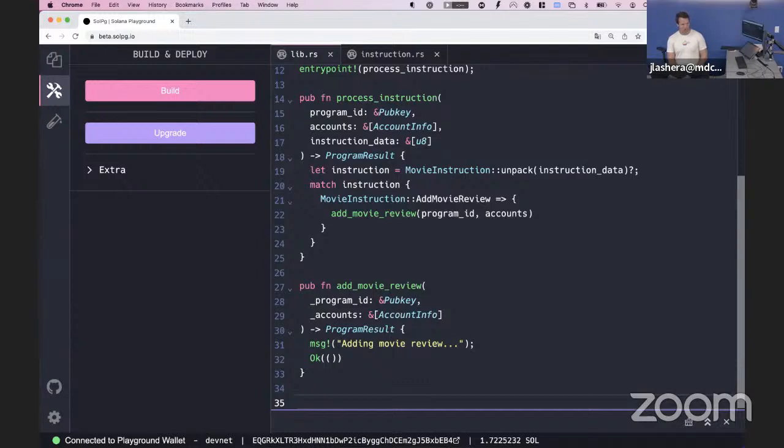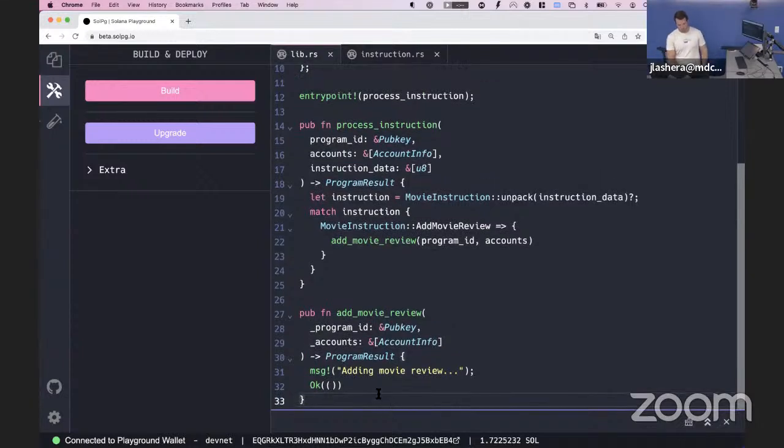If I were to write it in Swift, it would look something like result, program error, where result requires you to give it a success type, and the success type is void, which basically means no return. So every time you call it, you have to give it an empty parentheses.